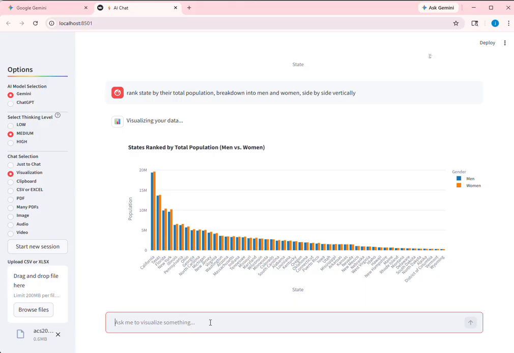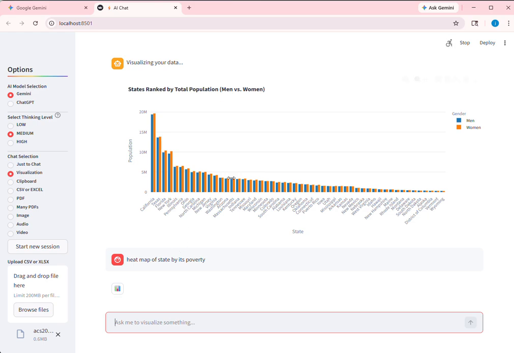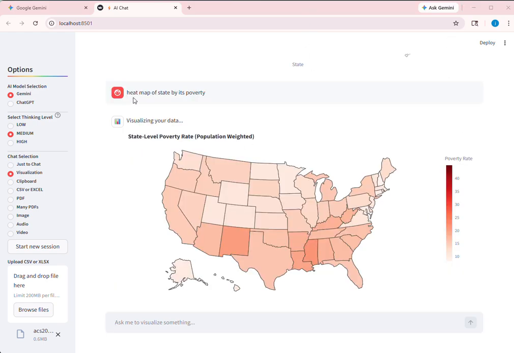Now you want to say heat map of state by its poverty. Let's see how it goes. Here you go. It generates heat maps of each state by the poverty level. And I think that's the poorest.